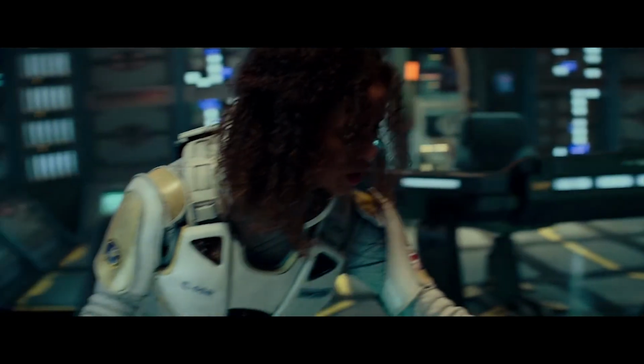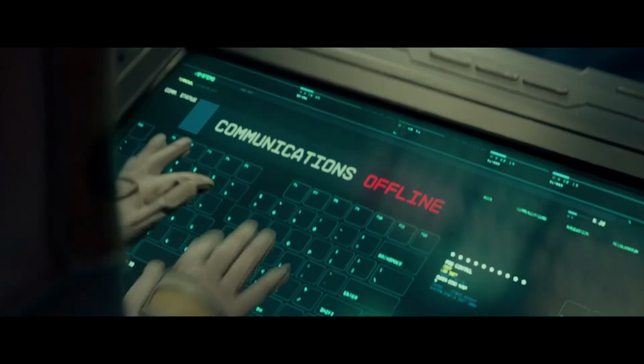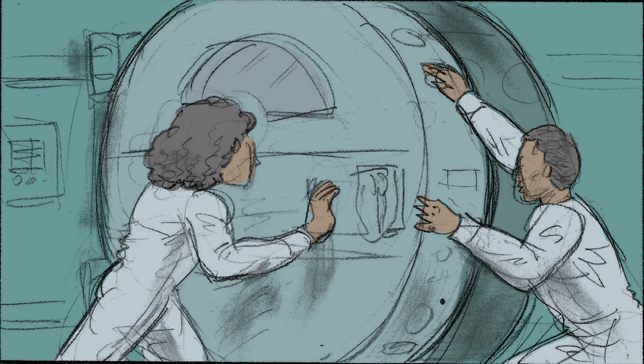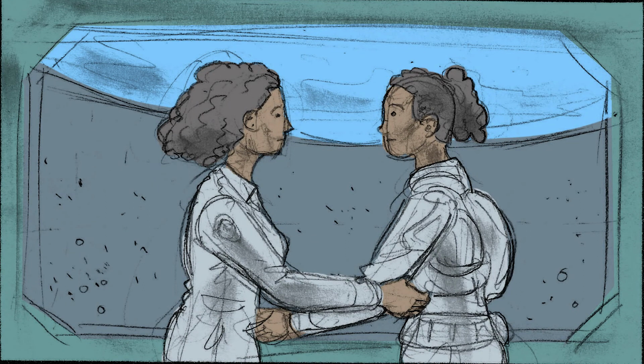So in quick succession, we see them prep the device, then fire it. It works. Then we see Hamilton helping Hamilton 2 with the pod. They say their goodbyes, and Hamilton 2 reminds her who she really is. She isn't a terrible mother. She isn't a terrible wife. She isn't a terrible person. She made a mistake that deserves forgiveness. And the only way to start on a path of redemption is by accepting it.